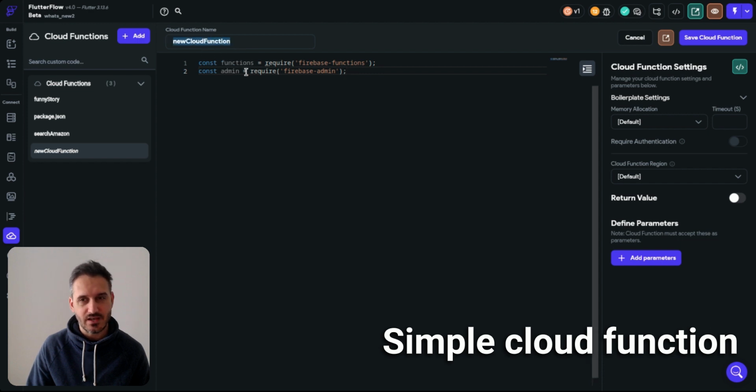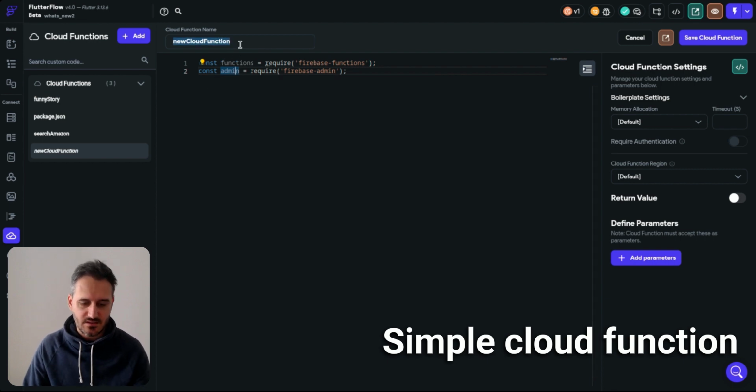If you're not using them, they will be in gray. So you see gray, that means that those packages are actually not used. If you hover the mouse over it, it says admin is declared, but its value is never read. So that's the idea. Okay, great. And let's do that, like I said, with hello world.